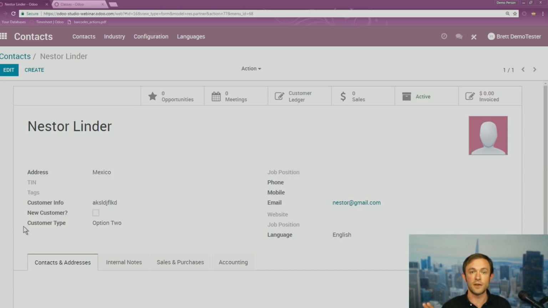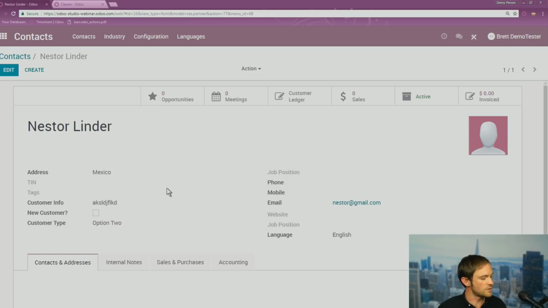Once again, this is extremely useful for a lot of different cases. You can use it for manufacturing. For example, if you want to choose from a list of options of which worker is actually working on something, in some cases you don't need to have a separate user for every individual manufacturing worker. In certain cases, they can share a user, but then just choose a drop-down selection option to specify which user it was, if that makes sense. It's a way to basically cut down on user costs by just having a traceable, selectable option here.